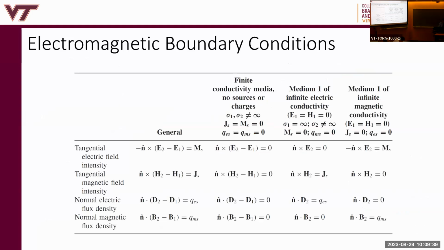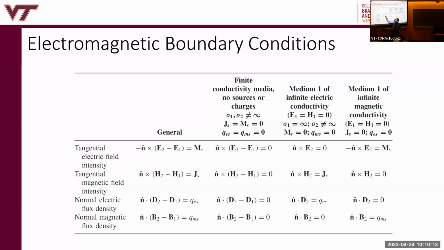So let's get moving here. This table brings everything together, right? We haven't introduced this concept of magnetic surface current. This is sort of a fictitious quantity, but it's useful in derivations. If we assume that it's there, then we complete the symmetry of Maxwell's equations, and we can use it as a mathematical tool to solve problems, even though it has no physical origin because we have no magnetic charges, right? So there can be no magnetic current. But what do we define it as? We use this law right here.